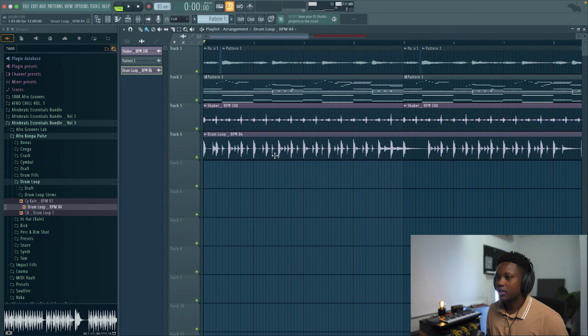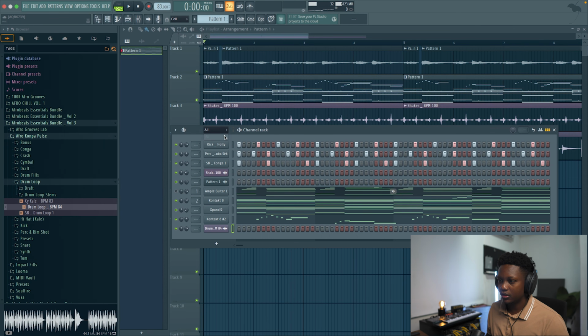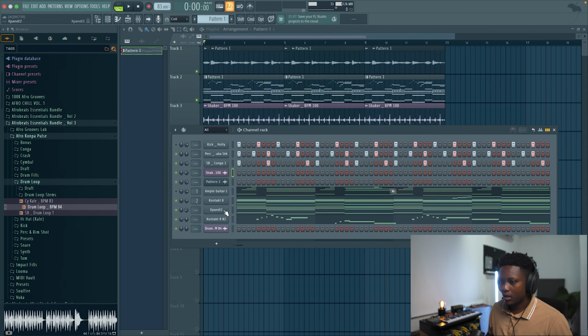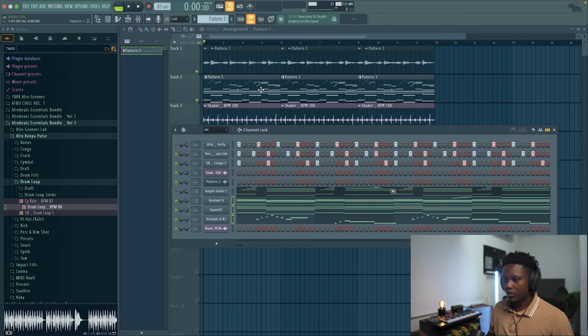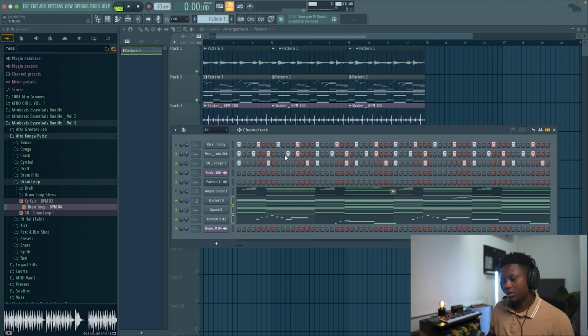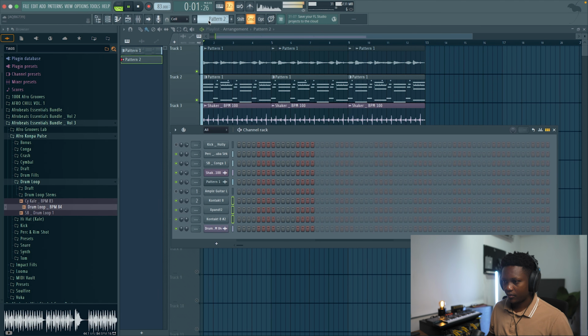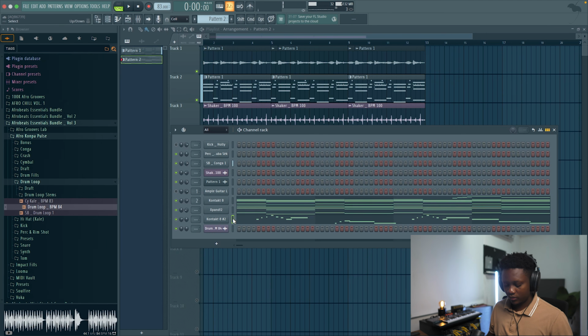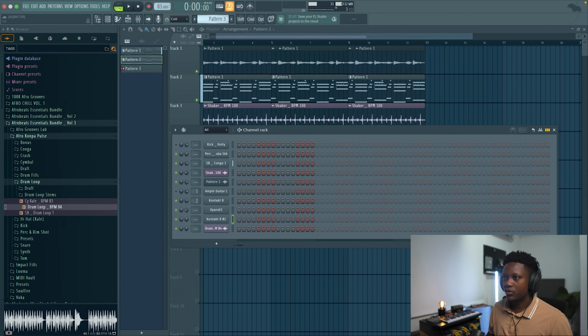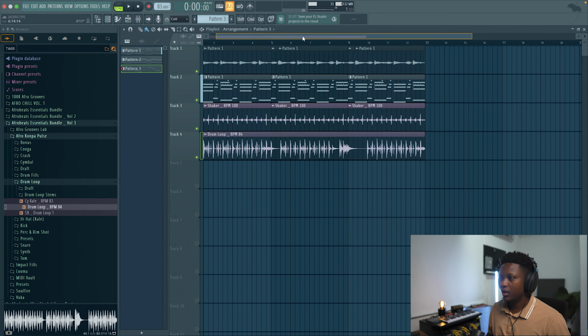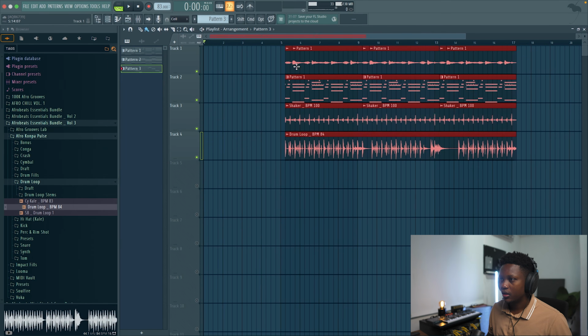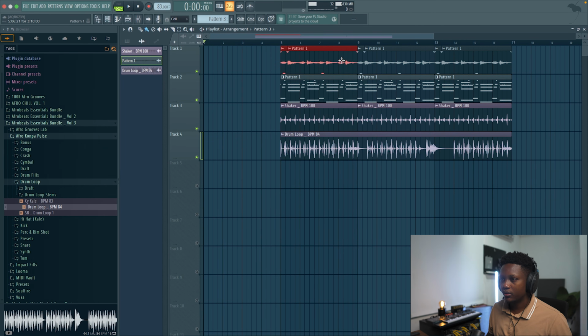Okay. So the next thing I am going to do is mute the kick. I think I'm gonna remove those right there, put them on maybe another pattern by themselves. And also remove this right there, put it on one by itself. And I can start just right there with the guitar that we have.